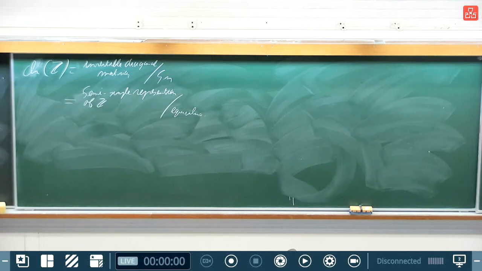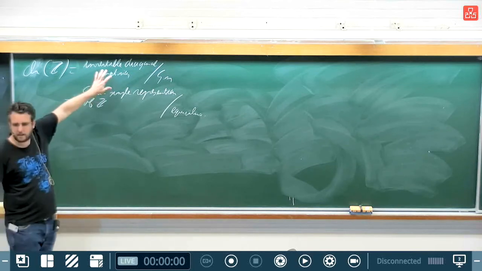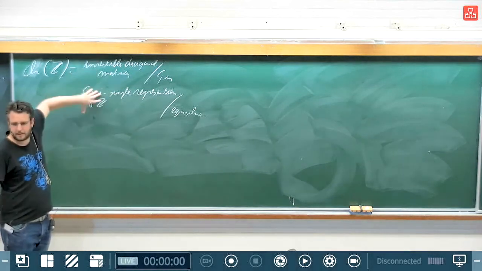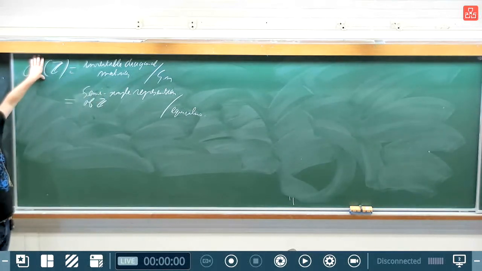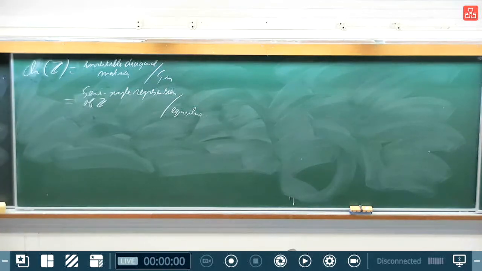Yes? Here? Oh, here. Yeah, here I quotient by the action of G. What I denote by Hom of gamma is without the quotient; the character variety is the quotient. Sorry, Natalie was asking if I was quotienting by G here, and the answer is yes. So the representation variety is the space of representations, and the character variety is the space of representations modulo G.